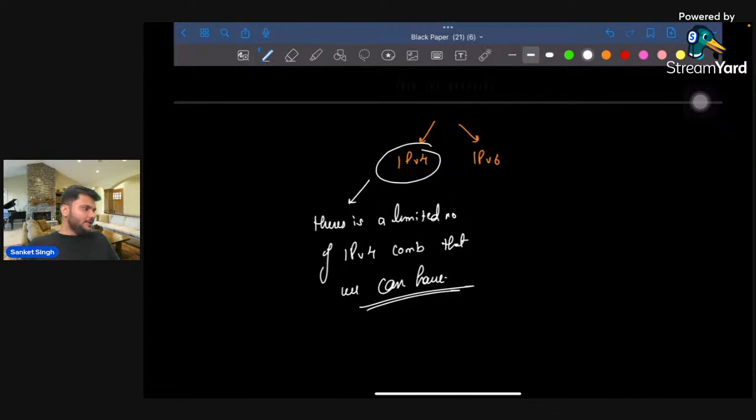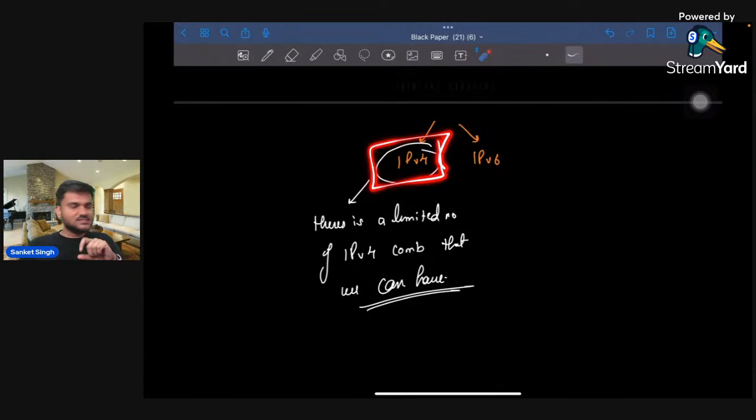Okay. And in order to rectify this issue, you can start issuing IPv6. But if you remember, or if you have seen, most of the time currently as well, whenever you get an internet connection, you are still allocated some kind of an IPv4 address only. But do you understand that if IPv4 addresses are limited, how are we able to access IPv4 addresses? Just think about it.